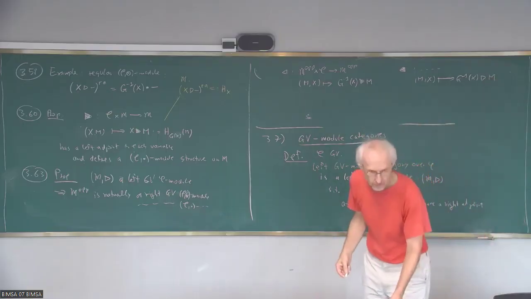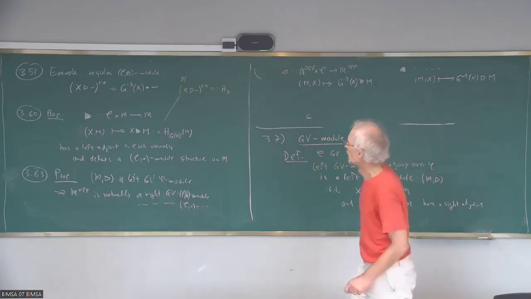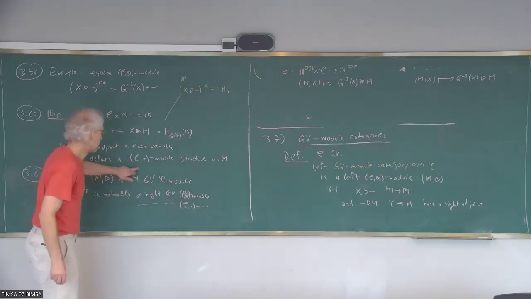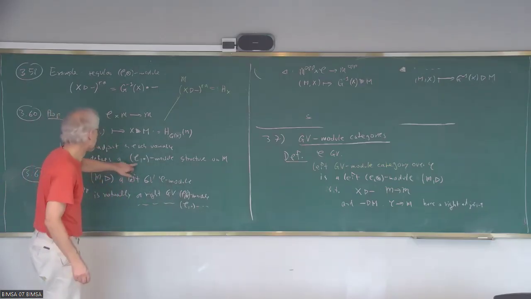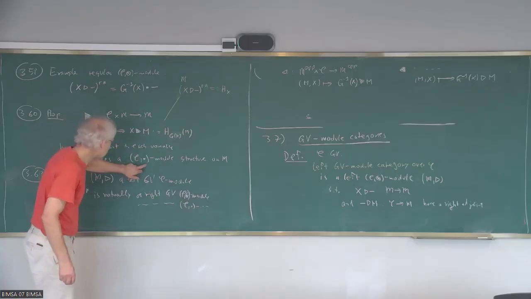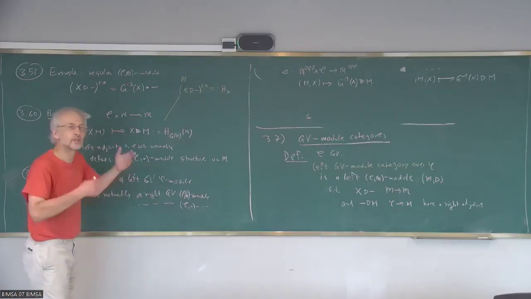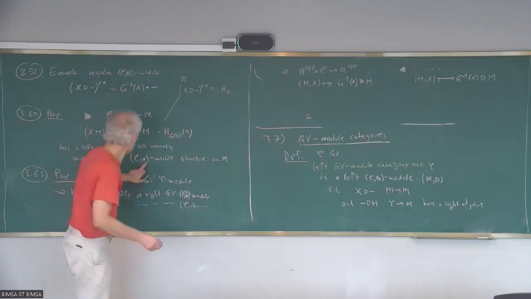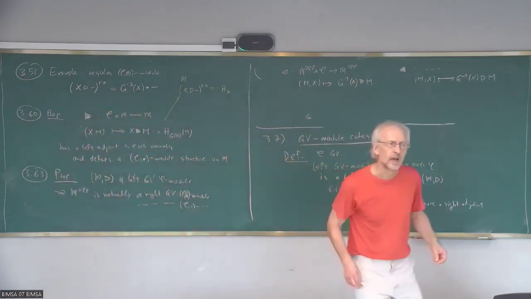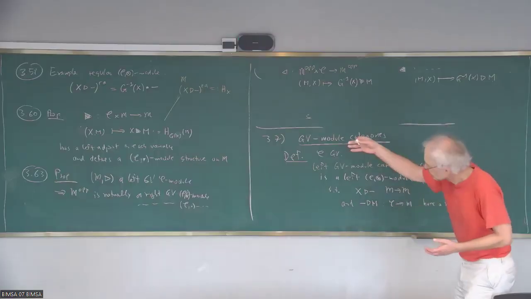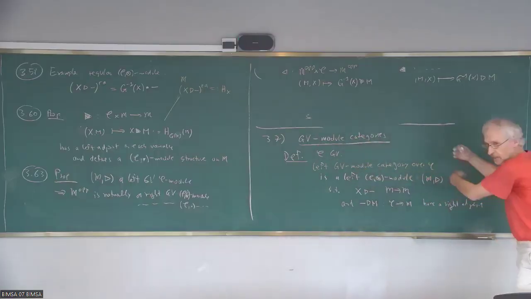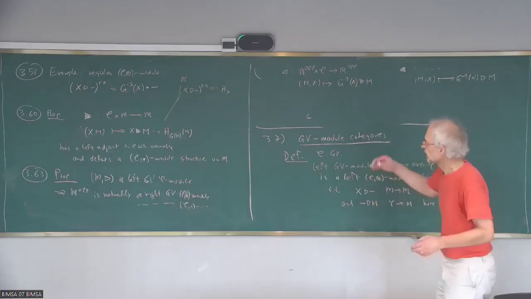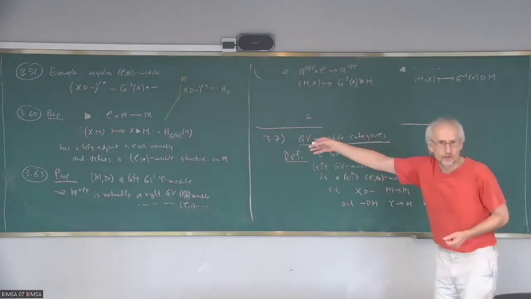So in 360, is the C block module a GV module or regular? Well, I have not really defined this. With this I just mean the module category in the usual sense, with this tensor product. Okay. But then, what is a GV module? I could define a GV module with respect to that by changing things here, but it doesn't give any new information, so we will not do that.